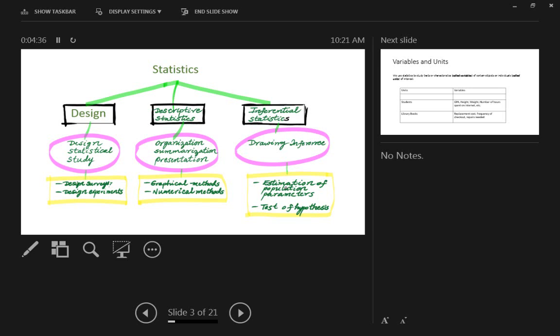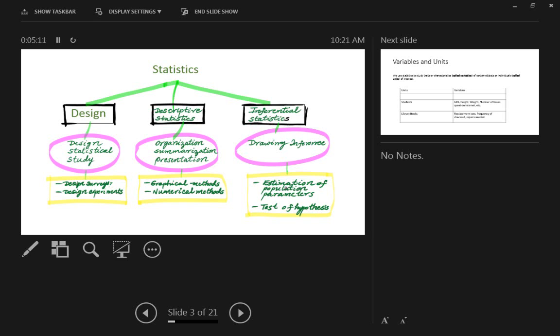So if I think of ONU students as my population, assuming that the population is so big that I cannot really look at every single person's weight, so I take a sample of say 200 students and then look at their weights and then use the sample average weight to estimate the population average weight. So that's what we mean when we say estimation of population parameters.